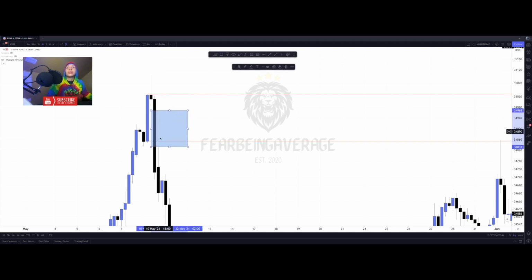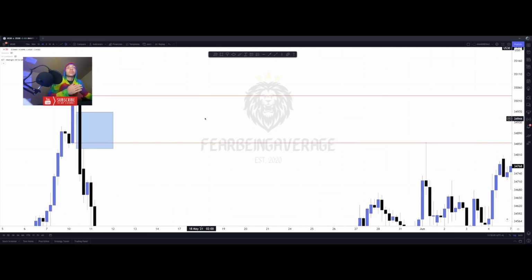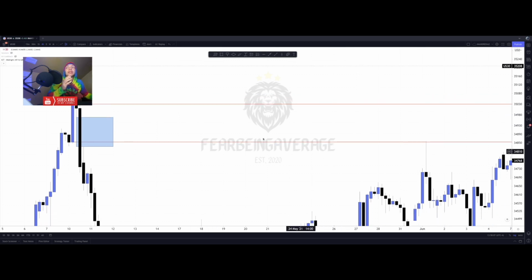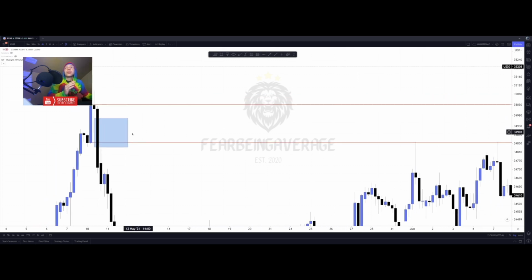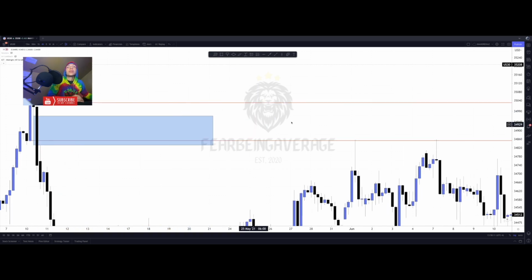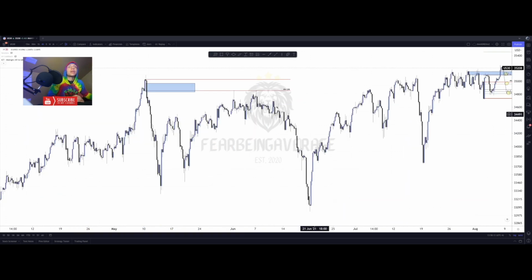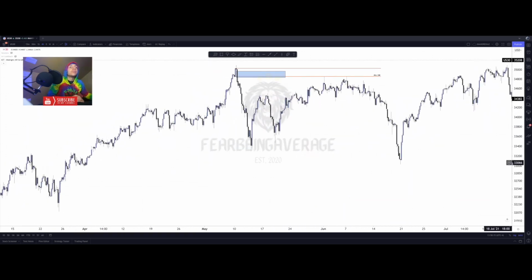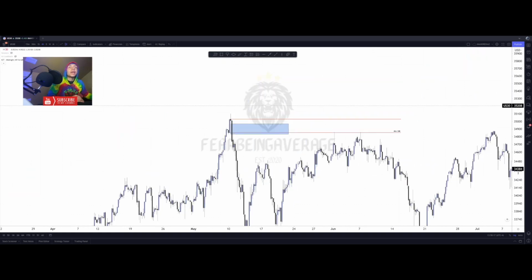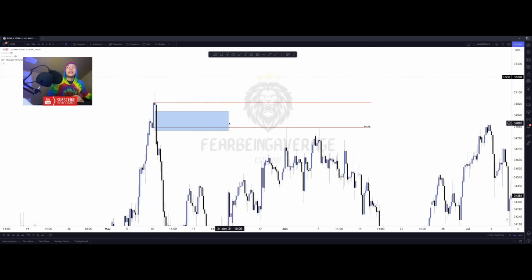Because the sellers had way more volume, it has to give equal opportunity. So eventually price is more than likely to come into this area to fill it in before going the other direction. And this doesn't mean it's always going to come to this area and fill it in right now, because it could be any time.